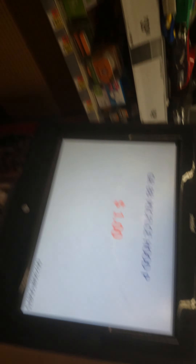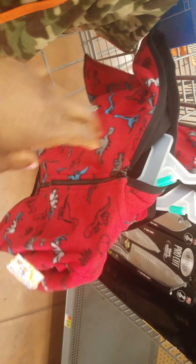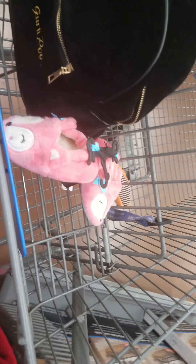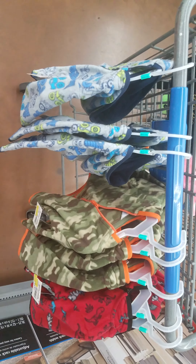On take number six, I finally got through the video! If you're in your Walmart, definitely check the boys section. I also forgot to check the girls section — they might have a few jackets in girl styles. This one says three dollars, but this one says a dollar and this one says a dollar, so definitely check the boys section.